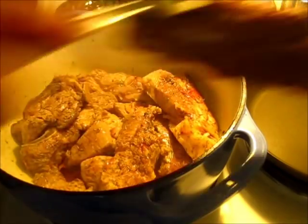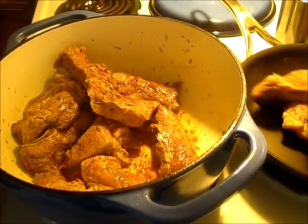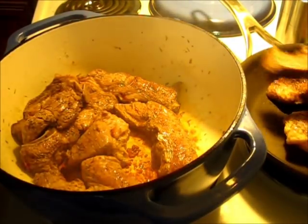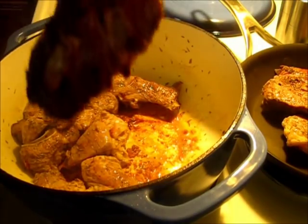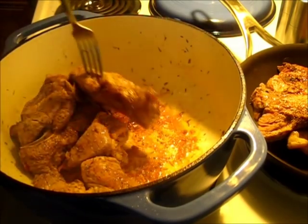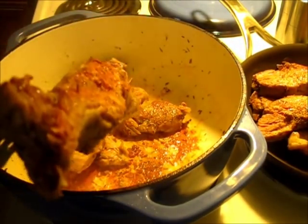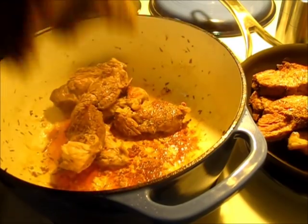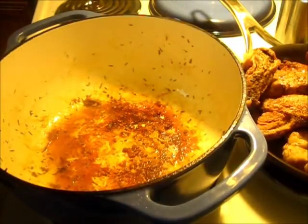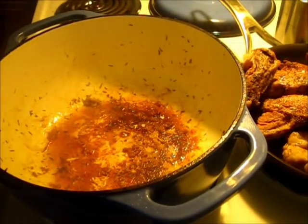See that beautiful brown there on that pork rib — that's what you're looking for. Now we're going to take them out and put them over here in the skillet because I don't like losing any of my juices. Look how it's braised there on the bottom — that's what you're looking for. You've got all this yummy deliciousness in the bottom of your Dutch oven — look how beautiful and golden brown that is. This is where we're going to add the chicken broth.